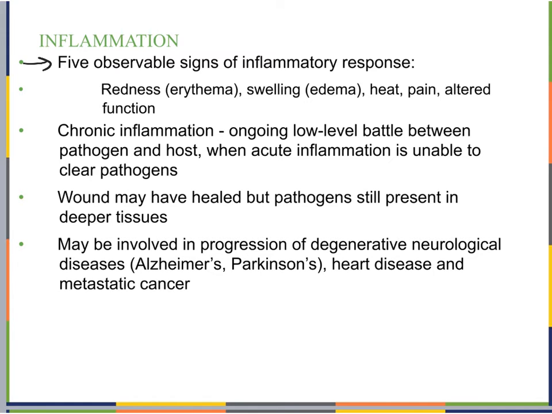So there are 5 observable signs of inflammatory response, or that one is going through or has inflammation. The first is redness or erythema. And this is because we have an increased blood flow, right? So we've dilated all the blood vessels in the area. And when we dilate all the blood vessels in the area, not only is this going to bring our white blood cells, but it brings all of the other cells in the blood, right? Which includes our red blood cells, our erythrocytes. So our red blood cells are red, and so the area has redness to it because we have an increase in the blood flow.